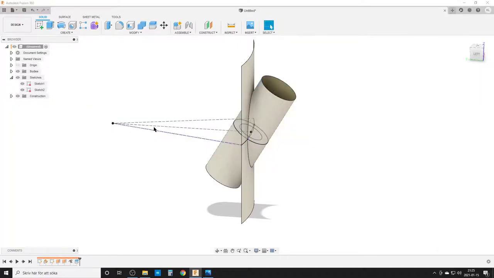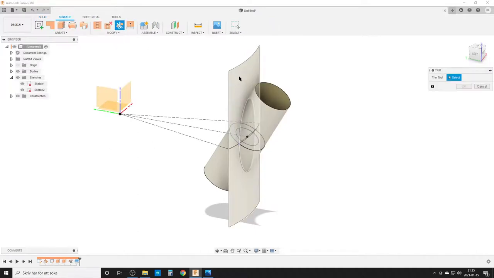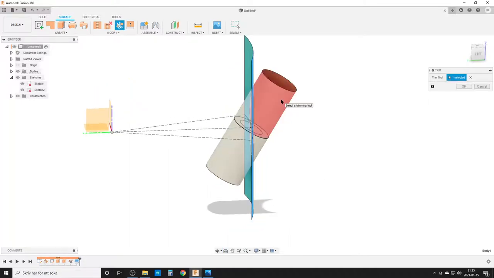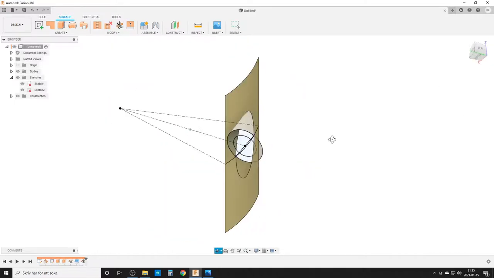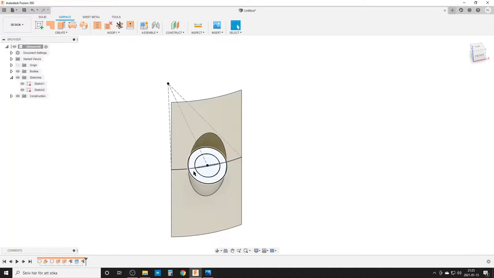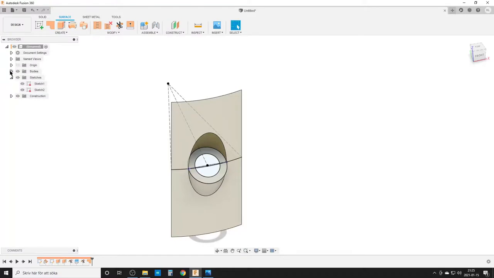And by that, we can minimize that again, and now we will go back to surface and trim again. Now we're going to use our big cylinder here, click on that as a tool, and we're going to remove this upper part here and the lower part here, and hit OK. You start to see we're getting the shape we want, and now we need to fill in the part here. We do that with the patch here and hit OK, and let's open our bodies.